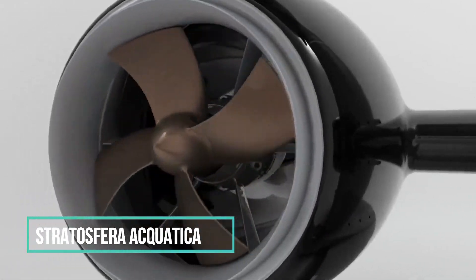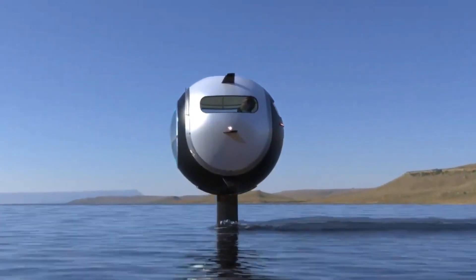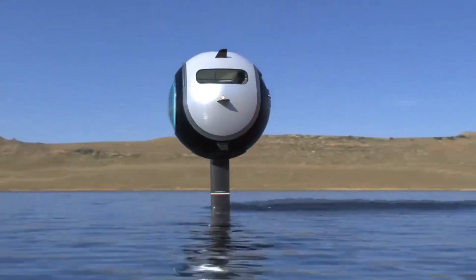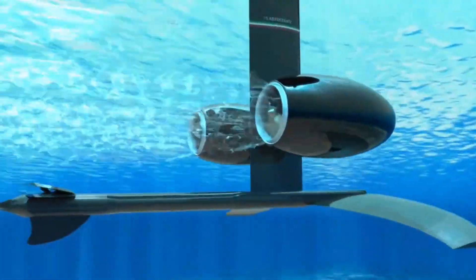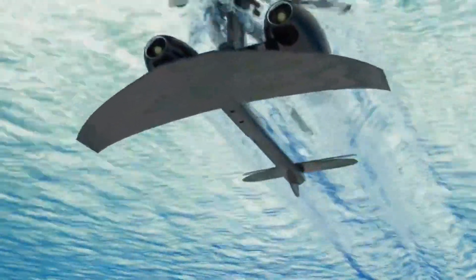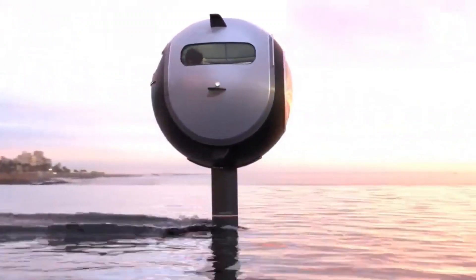Offering the convenience and luxury of an automobile within a compact two-seater craft that glides gracefully across the water, the Stratosfera Aquatica presents a fresh mode of ocean travel. Each Stratosfera Aquatica is designed to comfortably accommodate two passengers and operates in a manner akin to a boat, requiring minimal learning for novice drivers. This innovative vehicle is propelled by a pair of propellers, ensuring straightforward control while navigating through the water. While in motion, the cockpit remains airtight and watertight. However, when stationary, you can effortlessly open the hatch to enjoy the invigorating sea breeze. Furthermore, adjusting the vehicle's speed is a breeze, providing the option to leisurely cruise across open waters or zip through the waves like a high-performance watercraft.